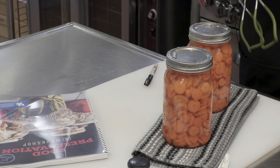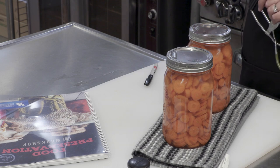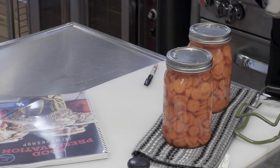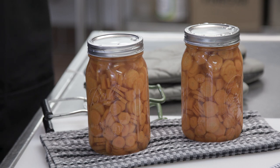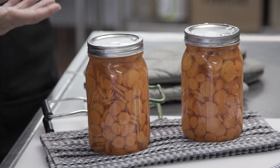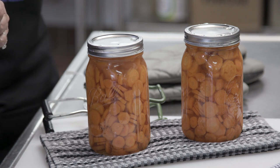When they've pulled a vacuum, you'll notice there's a little button in the center of the jar right now, but when it pulls the vacuum that button will go down — it'll be just a little bit concave. I'm hoping you can see that the water is still boiling within these cans, and that's quite normal. That's another way we lose liquid in our jars — this has been up to 240 degrees and we've taken it out into a room that's about 70 degrees, so it will continue to boil, meaning we're losing some of that moisture covering our food. I'm going to leave these overnight — 12 to 24 hours is what they recommend.